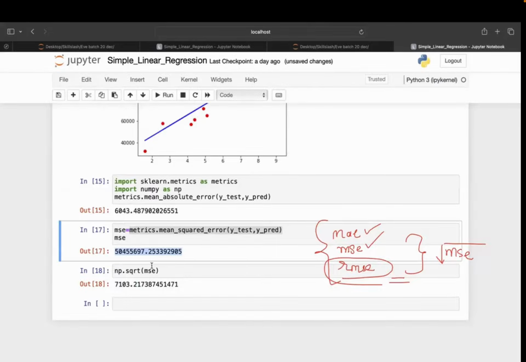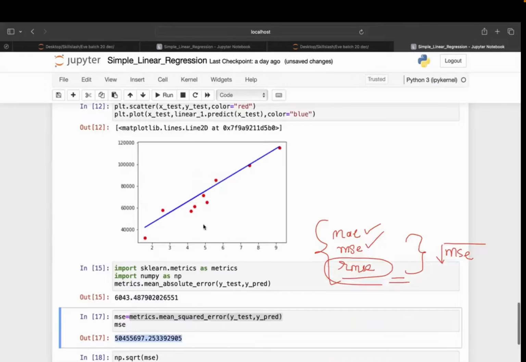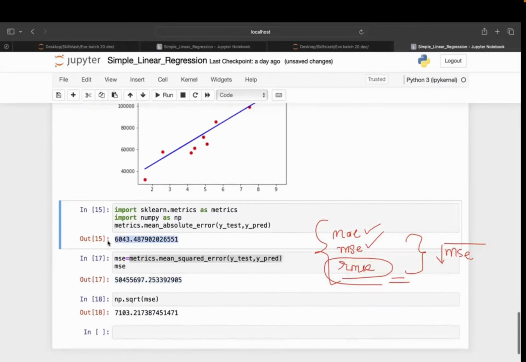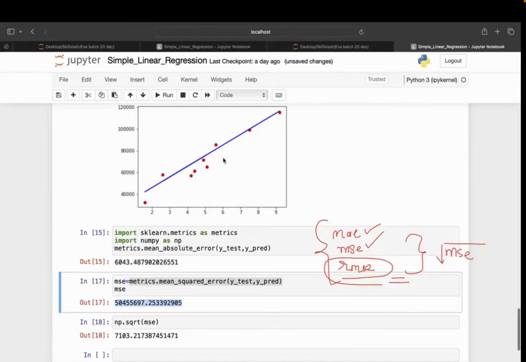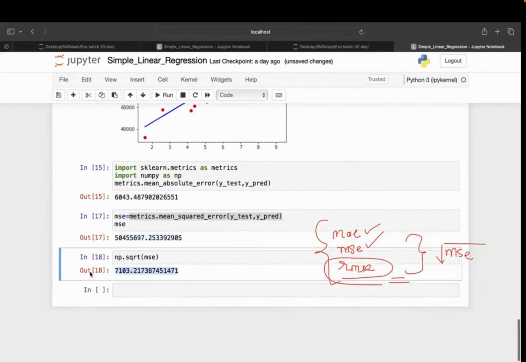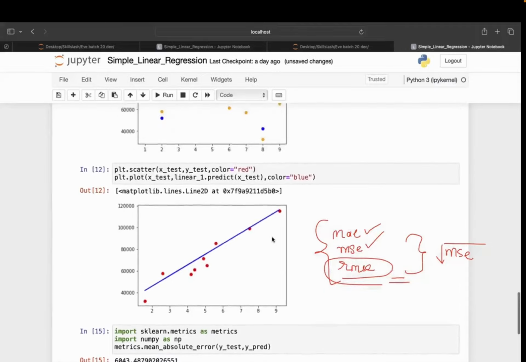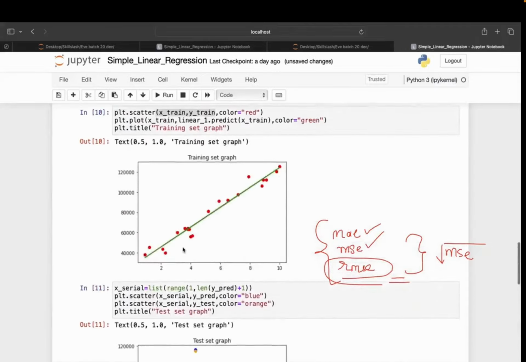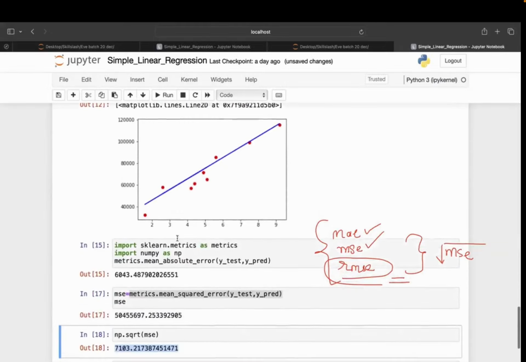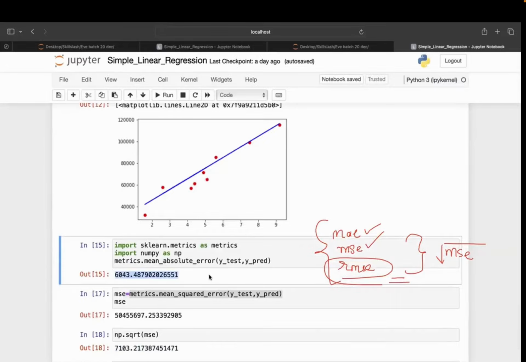What I told you, guys: if your data set contains no sort of outlier, you can move forward with mean absolute error. If your data set is containing some sort of outlier, mean squared error. Once your data points are closely following each other, and most of the data points are far from the predicted one, you're going to choose root mean square. Okay, so in this case, I cannot see any sort of outliers present in my data set. So I'm going to move forward with mean absolute error.